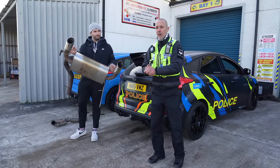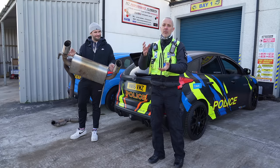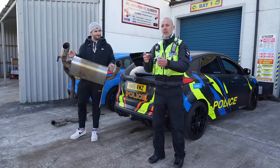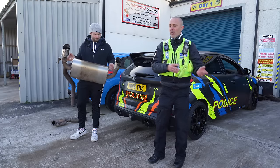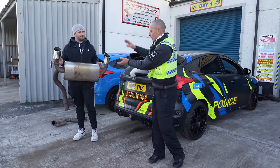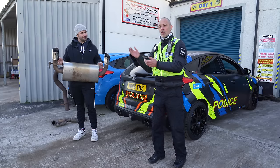that is the silencer. The middle box is a resonator, and you can remove that because all that does is affect the tone of the system. It doesn't make it louder by removing that. So yes, you can remove the resonator, but no, you can't remove the silencer from the system, which is generally the back box. So please don't straight pipe your car.